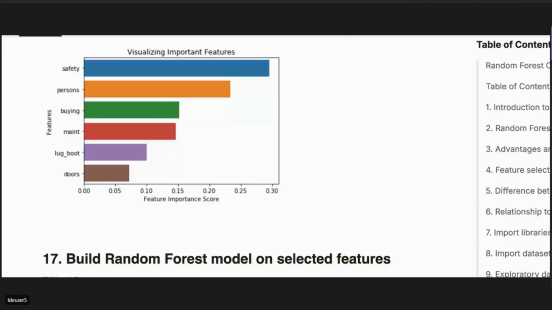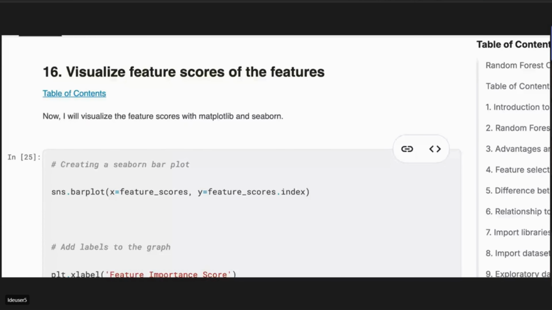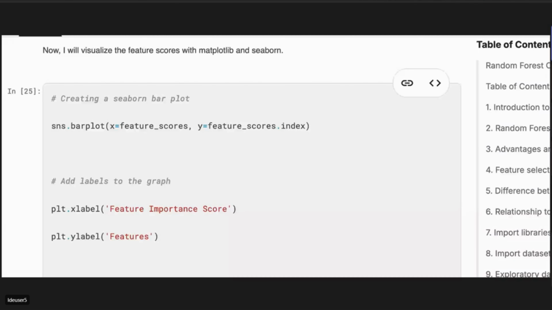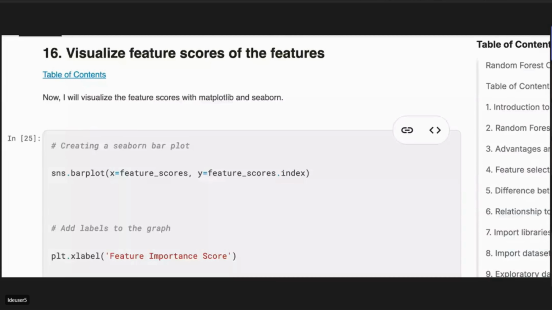So the tree that you have built, you can check what features were used in the tree to predict your answers, right? That is what they've done here.